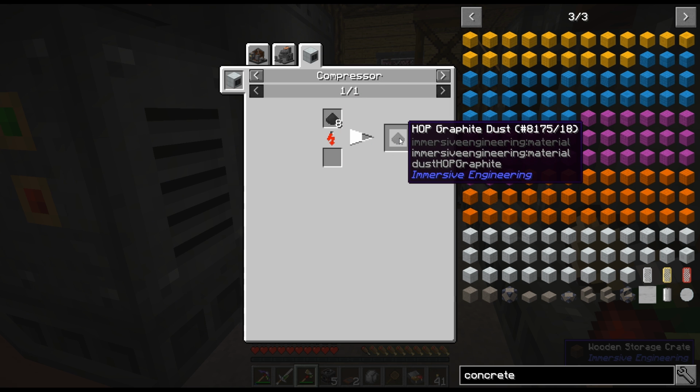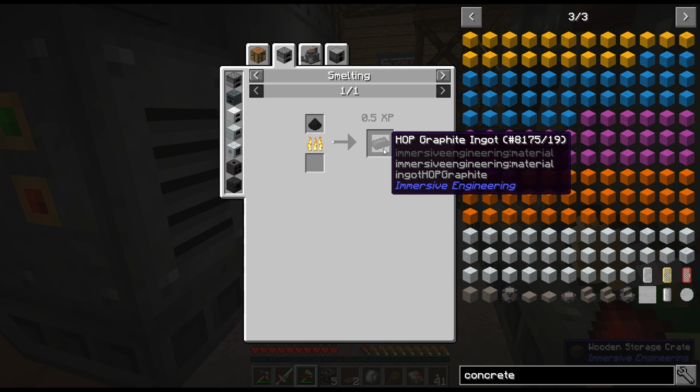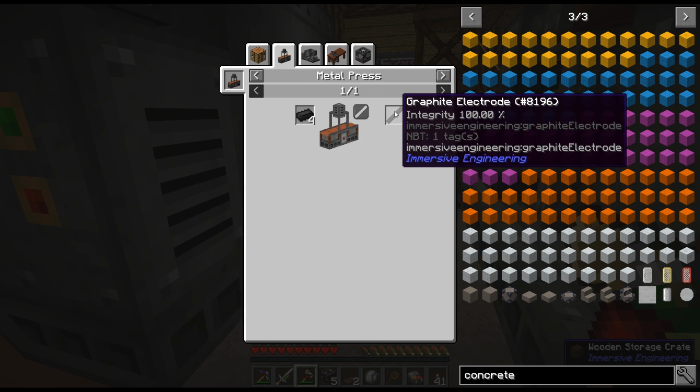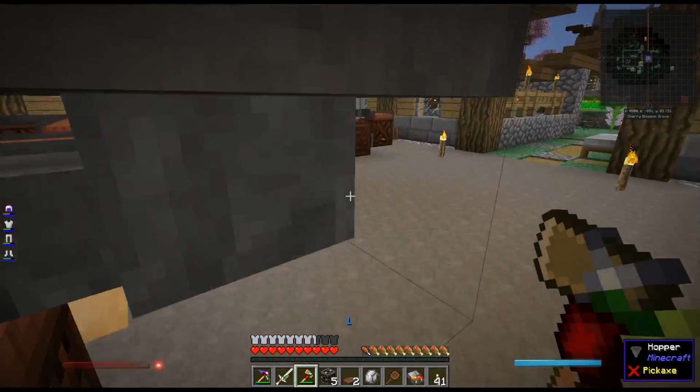Right, and then I believe this one, I don't need to squeeze up. I can take 8 of these to make the HOP graphite dust. And then use that in a furnace to make the graphite ingots. And then in the metal press, I can make with 4 of those the graphite electrode, which we're gonna need for the arc furnace here in a minute.